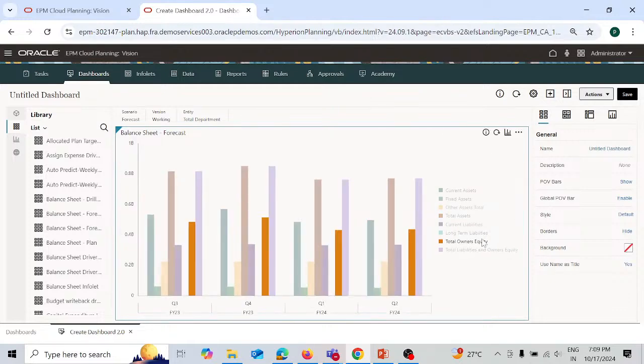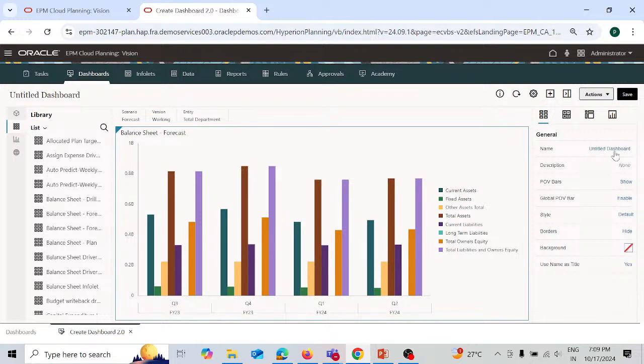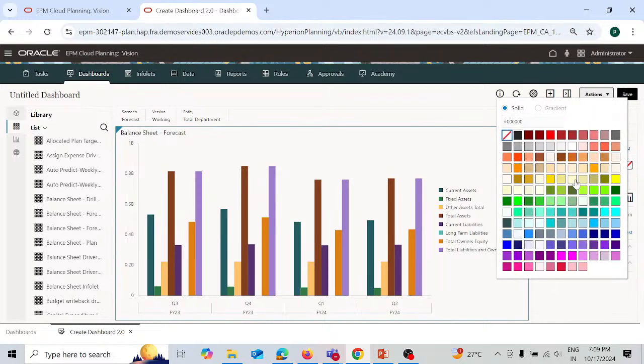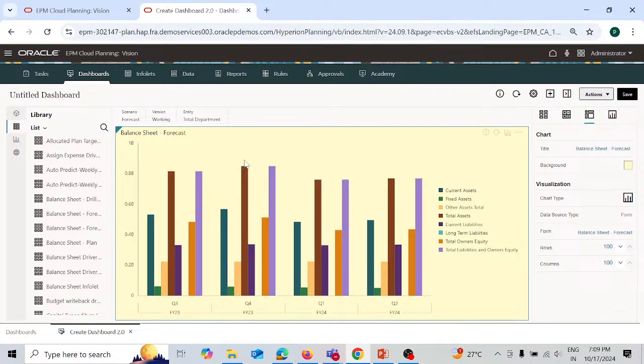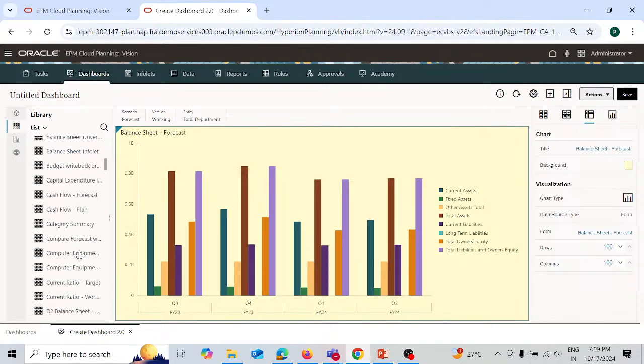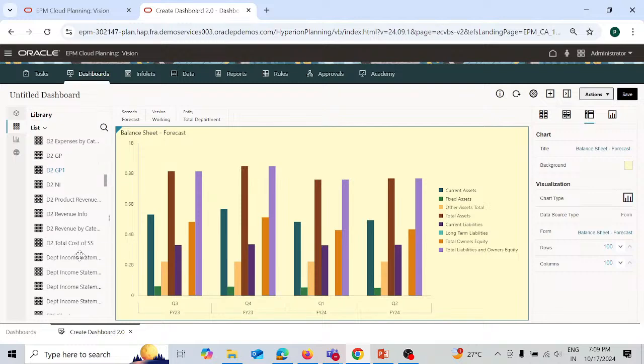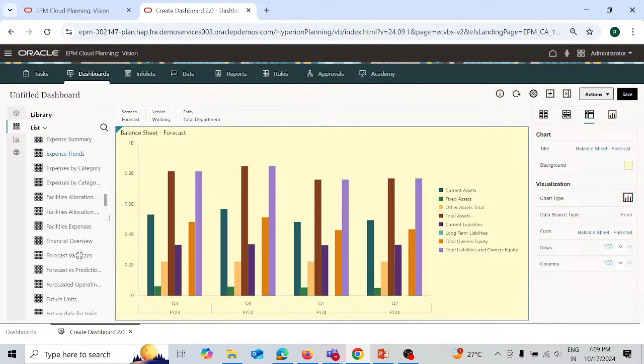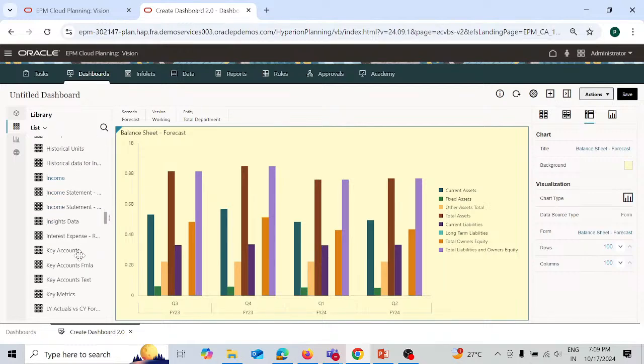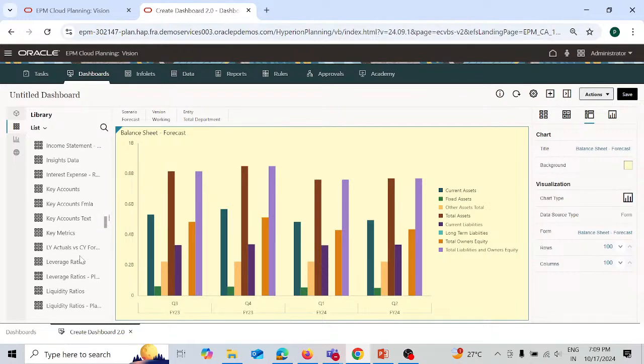So this was one of the dashboards I had created already, and I've told you how these properties are used. And next I was showing you one more over here for the management to take the key decisions.